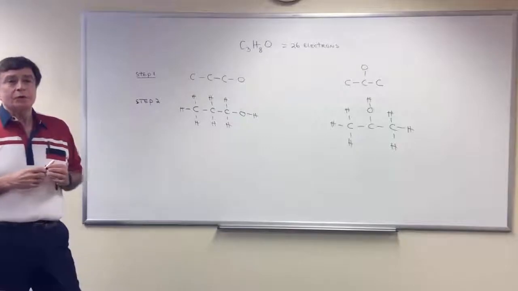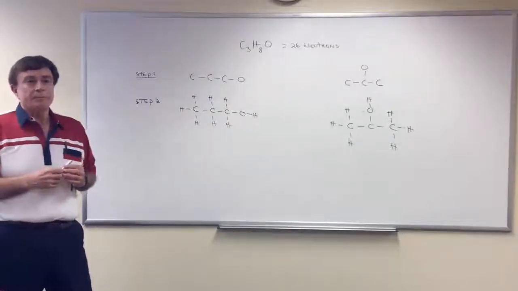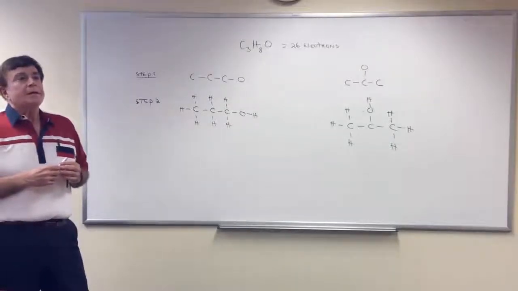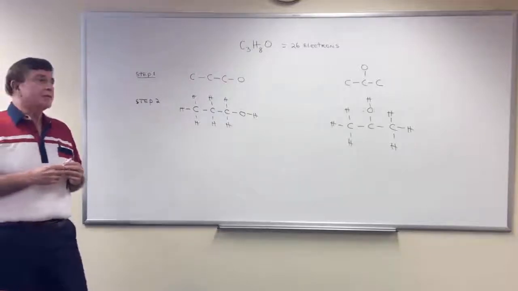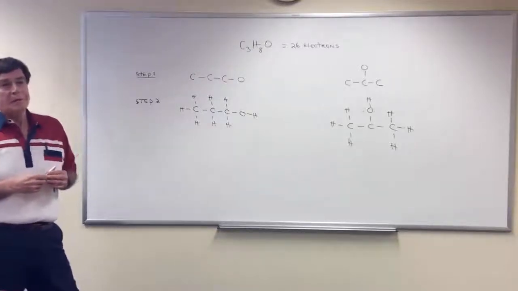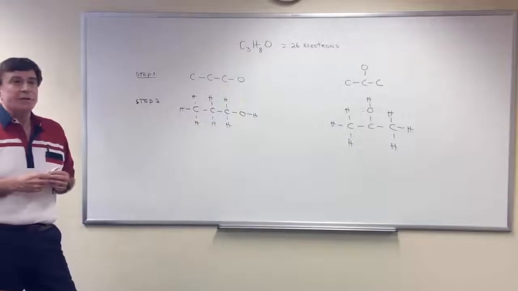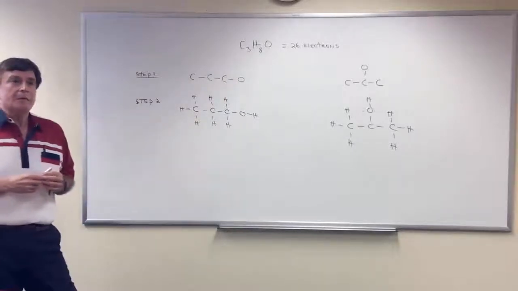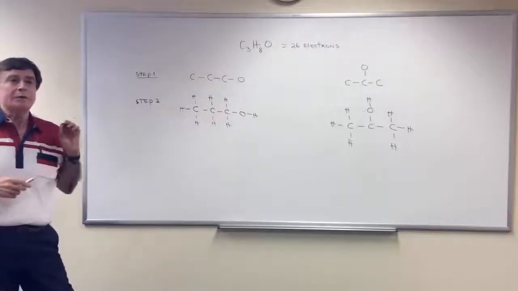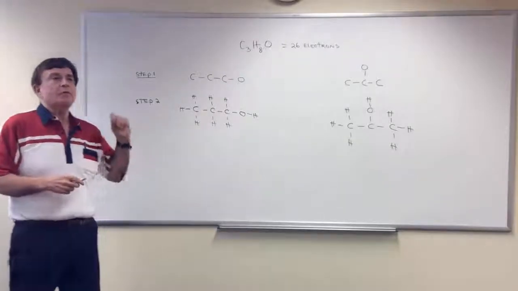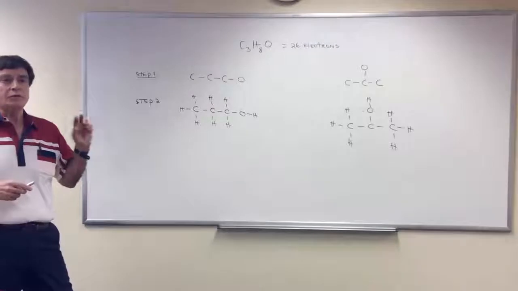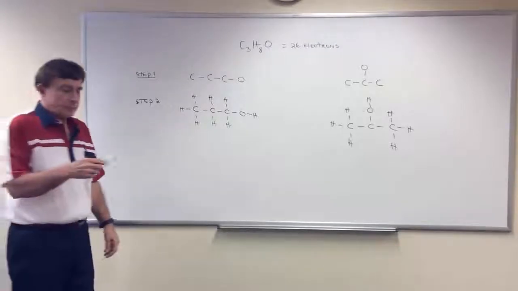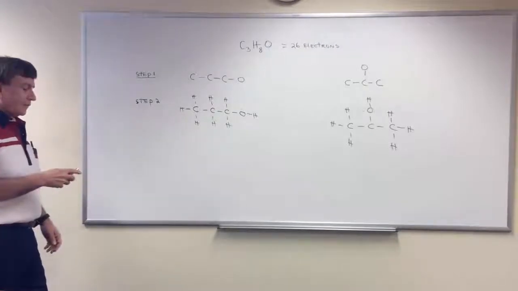A lot of times in organic, you'll have multiple structures. Your instructor will get into what these are called. Typically they're called constitutional isomers, but the instructor will get into how one determines how to handle that. What I want to do here today is just give you an example of how you would use Lewis structure notation. So the first step is we have done the skeleton.